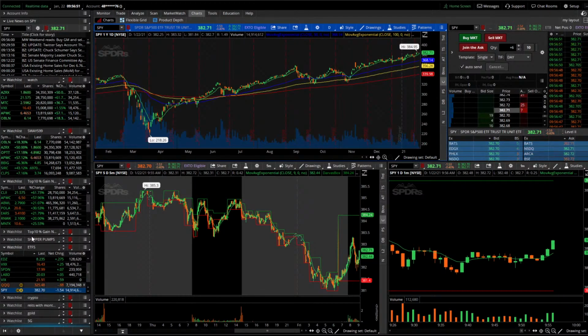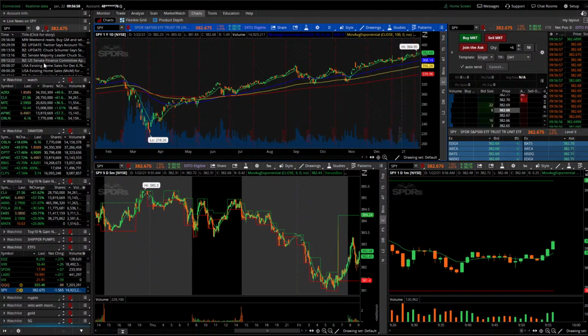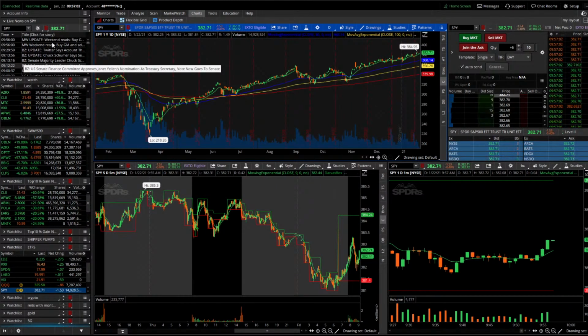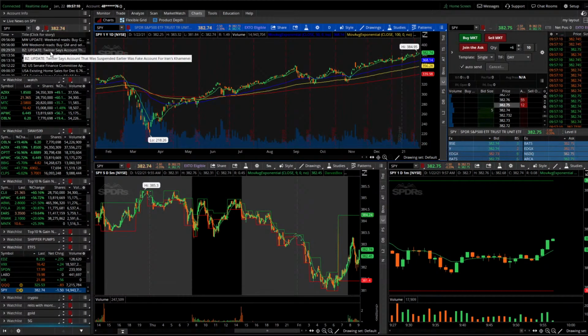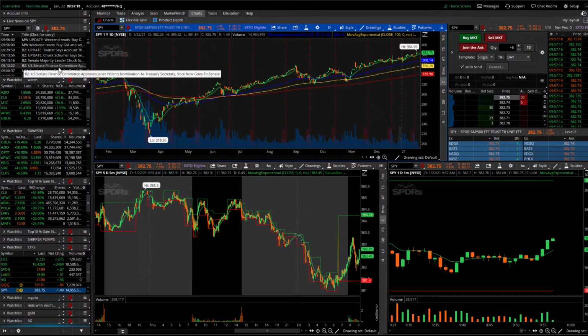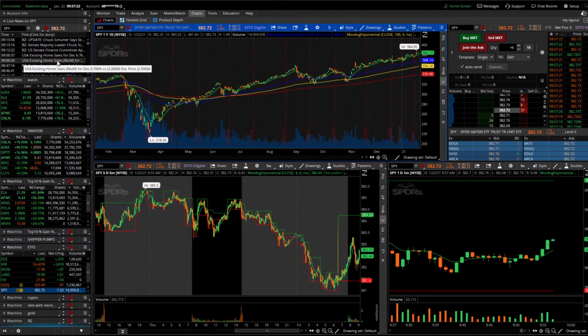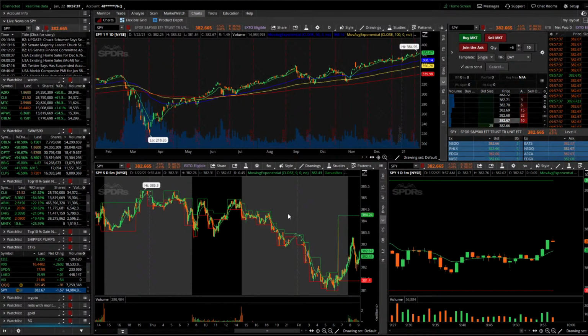I mean, you go and look at the SPY. There's not really any good PR. There's no reason the stock market should be as high as it is. It's a bubble. If you look at this PR, none of it's really good. We got stuff about Twitter and banning stuff and impeachment. Let's see what else we got. The new home sales were 1.3% lower than the consensus estimate. So that's not good.